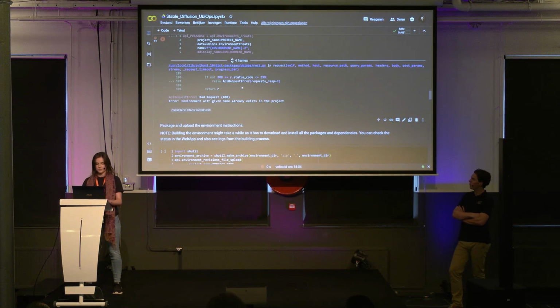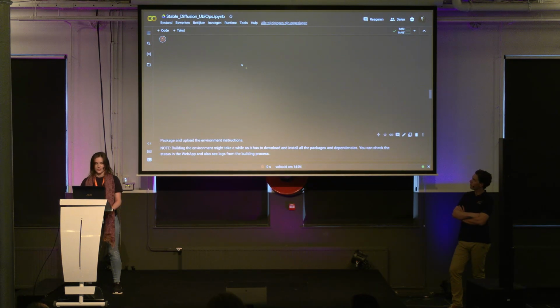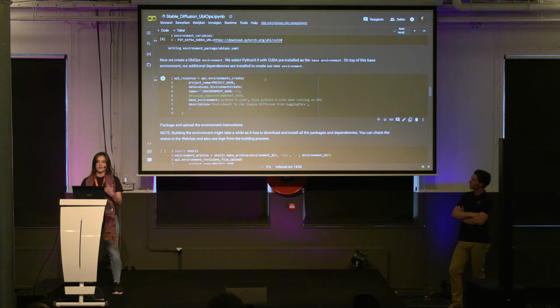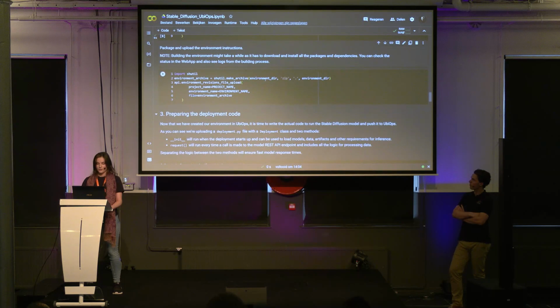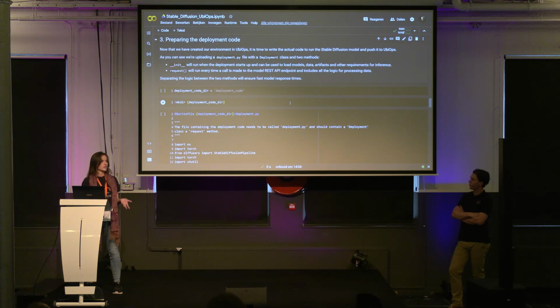So if I run that, it already existed even with number 2. I'm going to run it again. Then we'll actually start making this environment in the background, getting all the packages ready for us. So when we upload the file, OK, now we can continue to the actual deployment code. Like, how are we going to run Stable Diffusion?